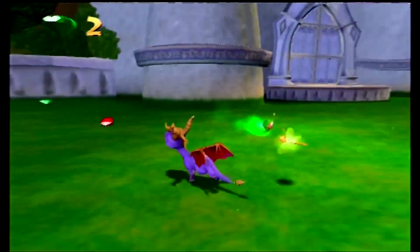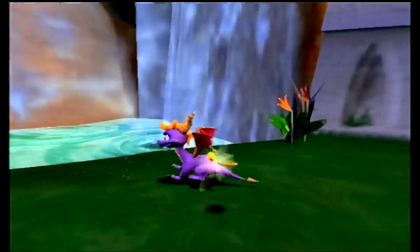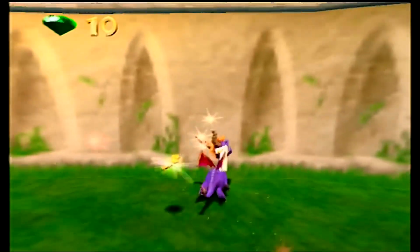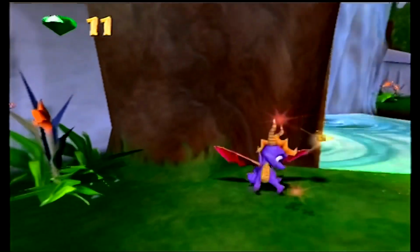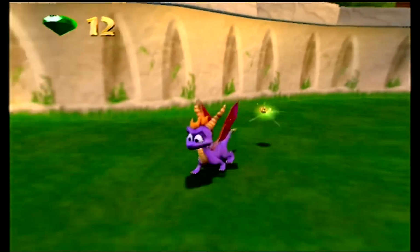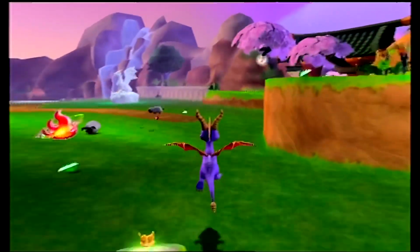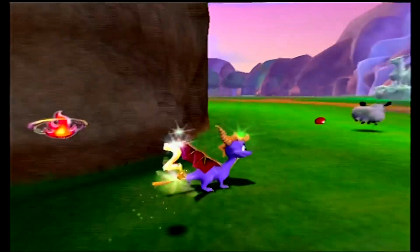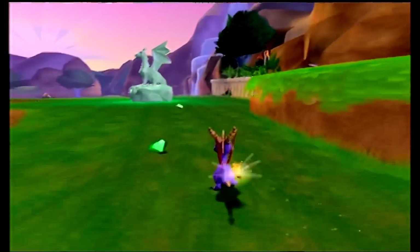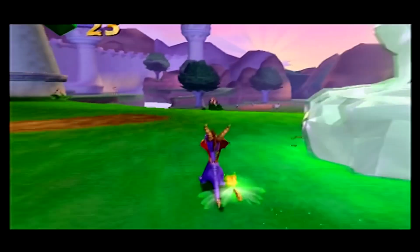Also, this game is, I should say, on the pricey side. For some reason, I looked some of their prices up, and most of the original Spyro games for the PlayStation are fairly high priced. I mean, $16, sure, it might not sound very expensive, but to budget gamers, budget collectors such as myself, that kind of price is still kind of high. But I'm just really glad that I was able to find this game in Savers, and it was 50% off, so it wasn't really heavy on the budget.